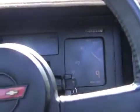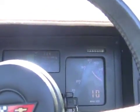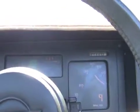But I'll stop the car now and then just turn it back on again. Put it in reverse. Stop the car. Wait a second and start it again. Okay, and I'm not touching the gas pedal or anything. It's holding the idle at 9,000, between 9 and 10,000 RPM. Yeah, so that fuel injector cleaner seems to have taken care of the issue.